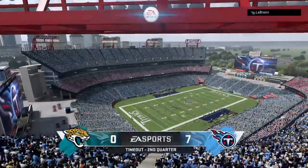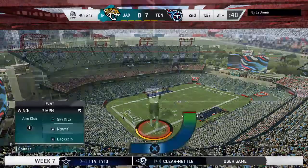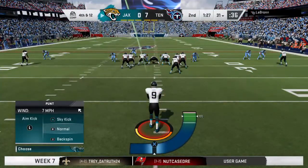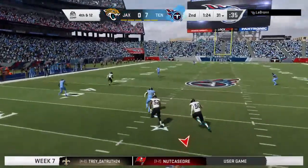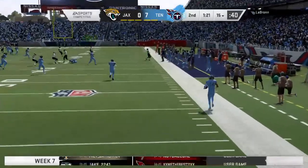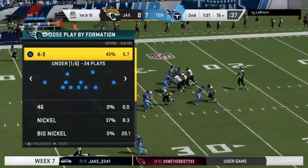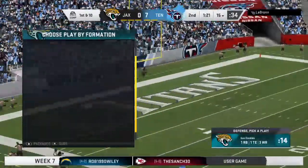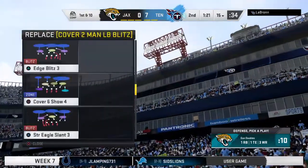The Titans going to use the first of their timeouts as they'll head to the sideline and talk over what to do next. On 4th down, on is Logan Cook to punt. Back deep, Khalif Raymond. He was only asked to punt once in the victory last week as he sends this one away. Taking it about the 16. A field position changer there. 49 yards on the punt. Couple that with a loss on the return. And the Titans will be backed up deep to begin the drive as they take over 1st and 10.